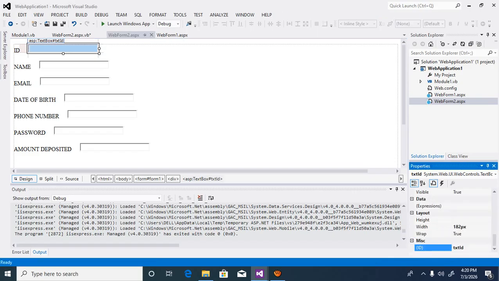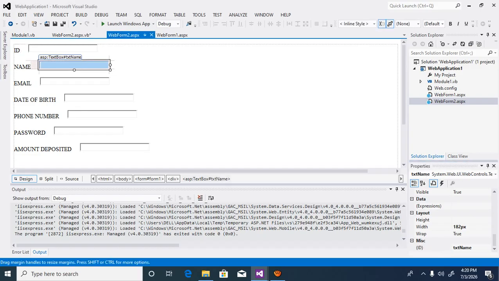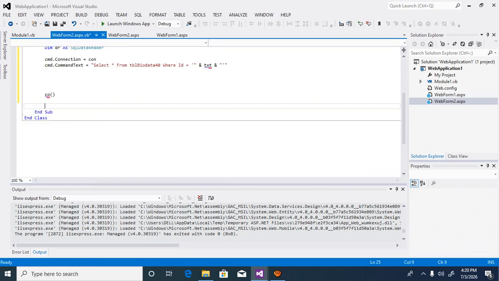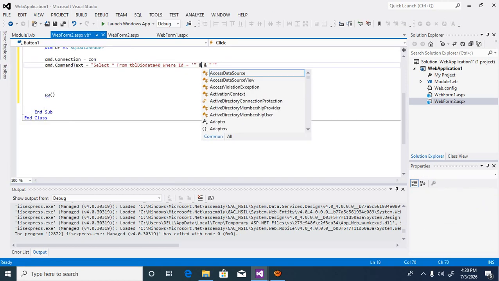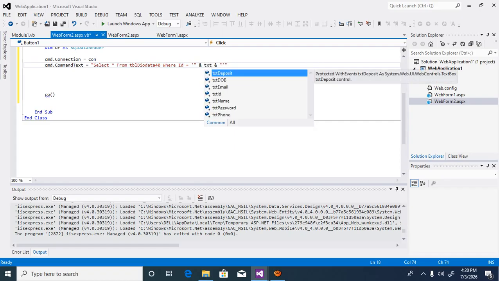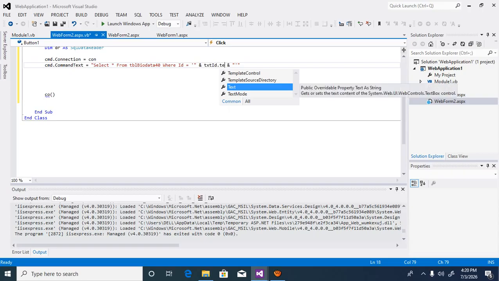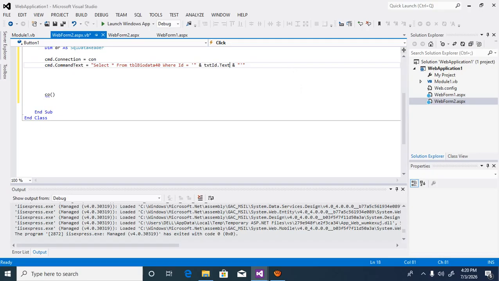I've renamed the text box to be TST ID. Like this one now that is named. If I click on this text box, I've renamed it compared to the former one. You can see the text box name. I've renamed it. So if I want to write my code inside this place now, I'll double click like this. This place that I put TST, I will now change the text box. TST, you can see the word ID. Text. And double click it. Do you see the name of the text box?